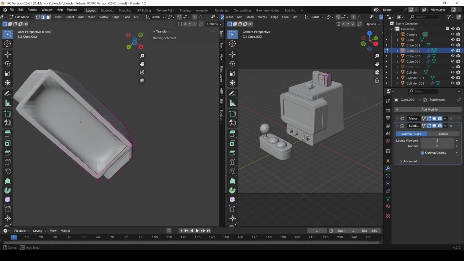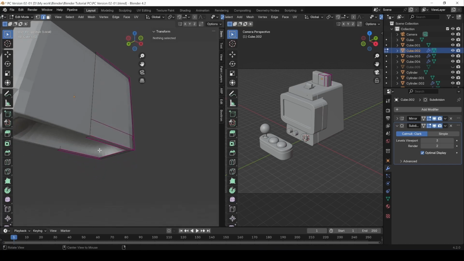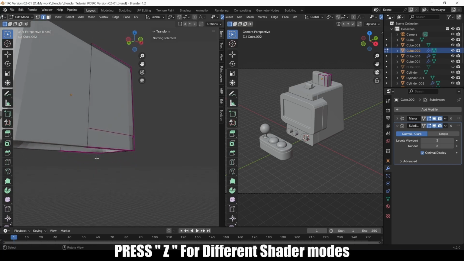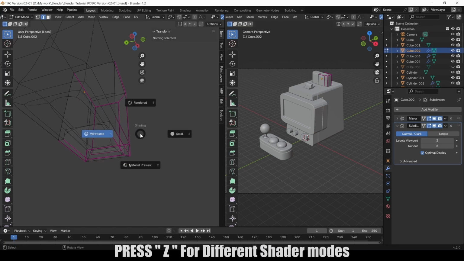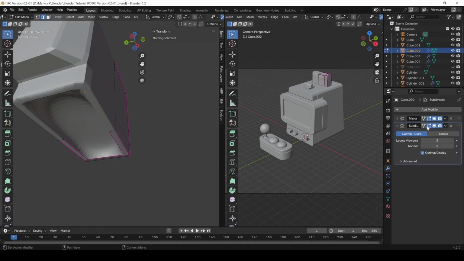Okay, if you want to select the inside faces, they may not show, and if you press Z to go to wireframe, it may be a little bit difficult to see exactly your mesh. So it will be nice now to just go to solid and actually make this, which is this one, edit mode.